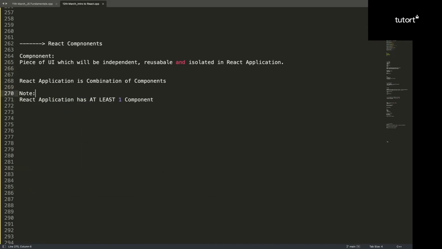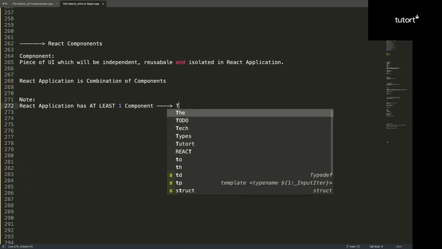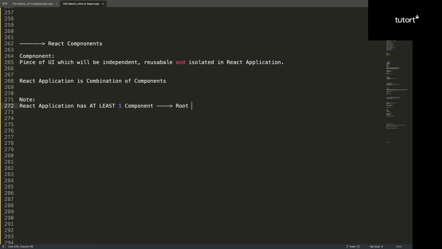This component is called the main component, or root, which is present in your app.js. And all other components are actually child components. Nothing else.